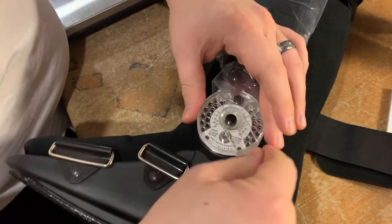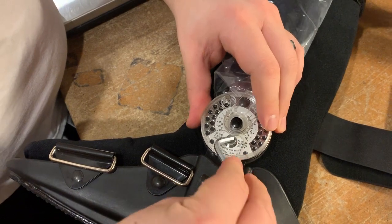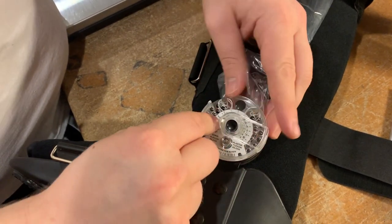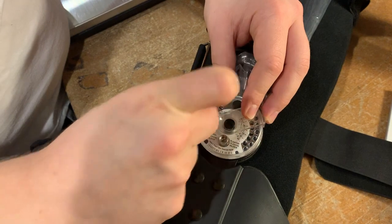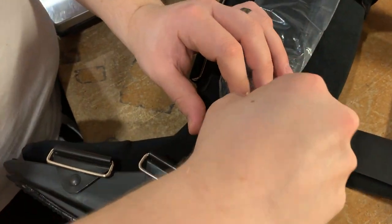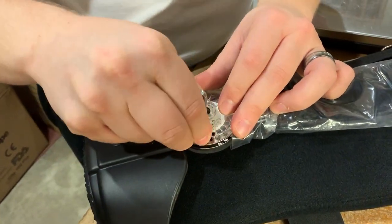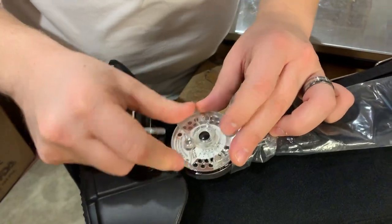If you need to go back to it, you'll just unloosen with the little tool here. Little lefty-loosey, righty-tighty. We'll go back, pick it up, move it back. Safe here, we'll just go back to zero. Same thing with the other side. Let's see, where's it at here? There we go. My fingers are getting in the way. Oh, there it is. All right, so zero, zero.